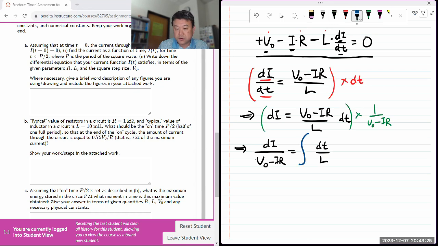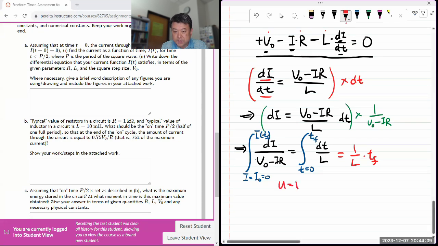I'm going to integrate this from t equal to 0 to some final t, and that will be on the left-hand side, that will be I going from my I initial value, which actually was 0 based on the description, to some I final value, which would be I as a function of time, t final. So I think the right-hand side is easy enough to do. It's all constant. So doing this definite integral will get me 1 over L times t final. And the left-hand side takes a little more work. I think I should do a u substitution. So let me say my u is V naught minus IR. That means du is minus R di. So using these, I can substitute. Substituting, I get.